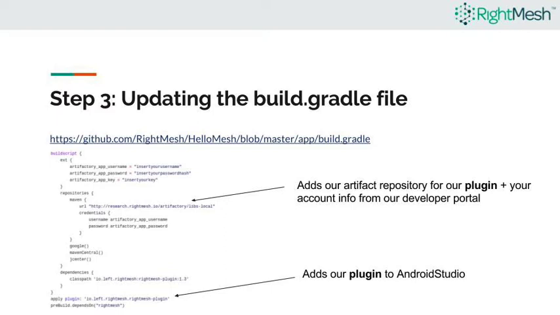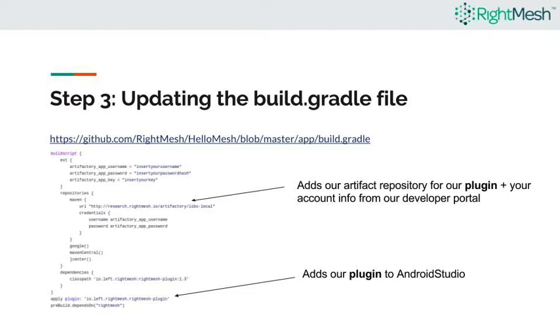The first step there might be a little tricky to see for the people farther in the back, but all you're doing is adding our URL for the repository. Normally on Android development, they have Maven repositories or JCenter or those types of things. We're just running our own version of one of those that ties in user authentication. That allows us to control right now who can get the library. In the longer run, the entire library will be open source and we'll just publish it right on Maven and there won't be that requirement anymore.